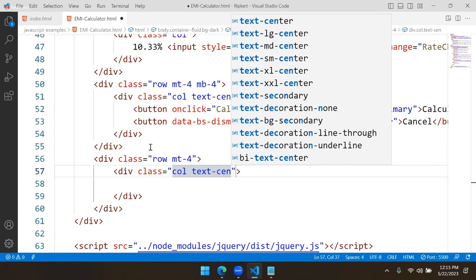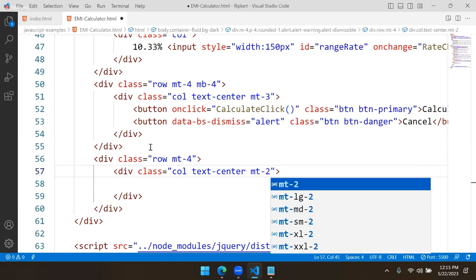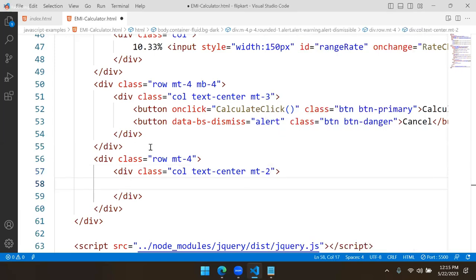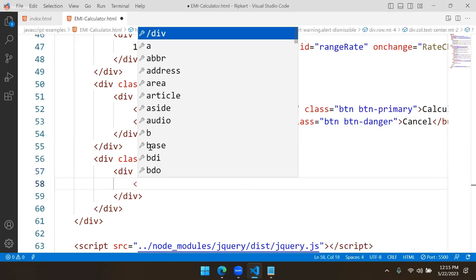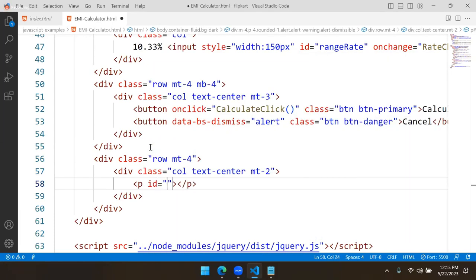I will just give text center, margin top as 2. And here I will put a heading or paragraph, with ID as MSG, message. In that message, I want to display how much they need to pay every month. That is what we do. So let's do that and see now.